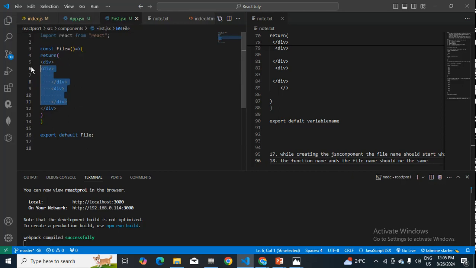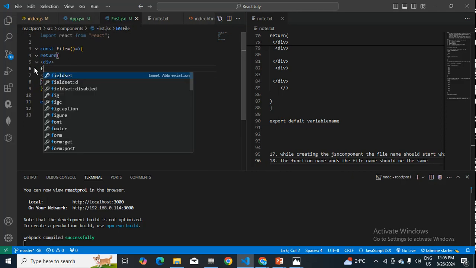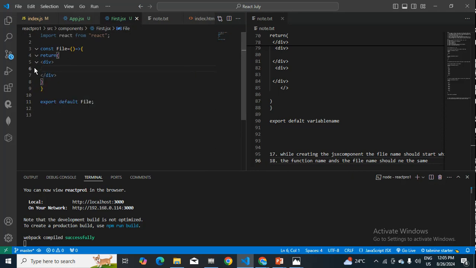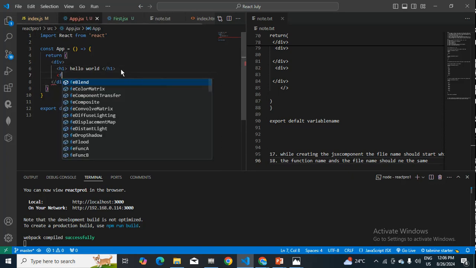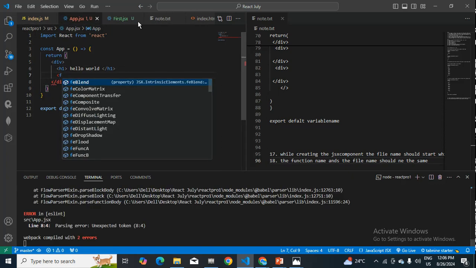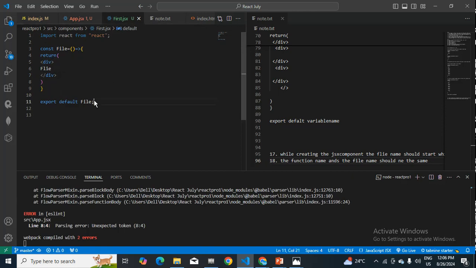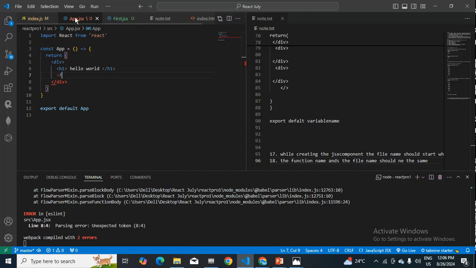So let me write over here just a file, so we'll come to know whether we have called the file. Again, where do you need to call this file? In app.jsx. So I'll call this over here. For your confirmation, see, I have commented this export default and I'll try to import it over here.